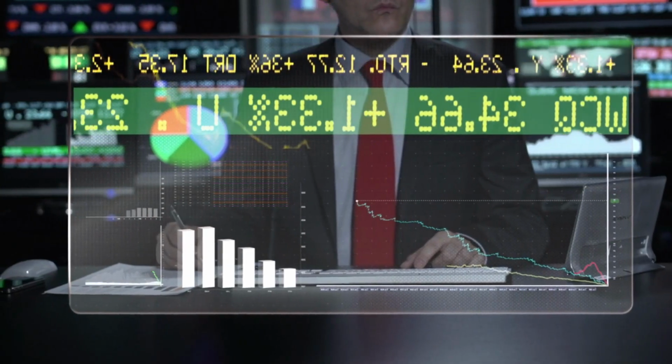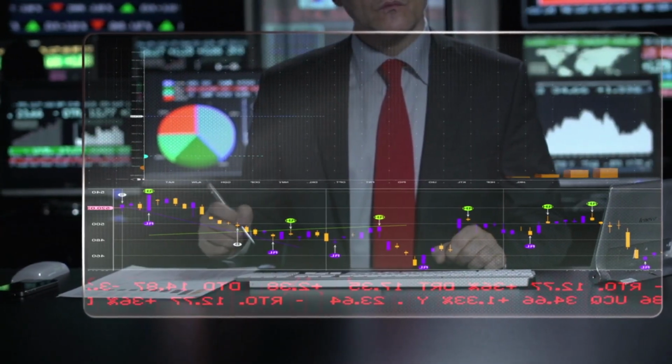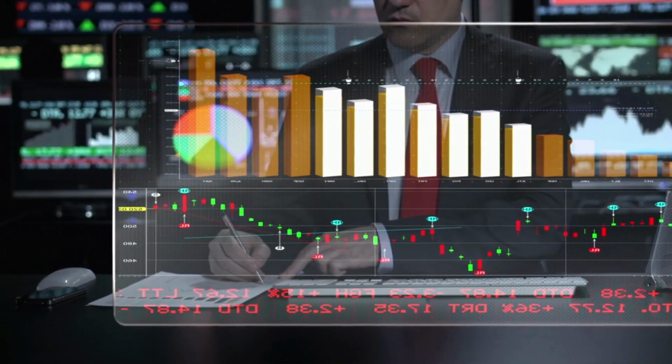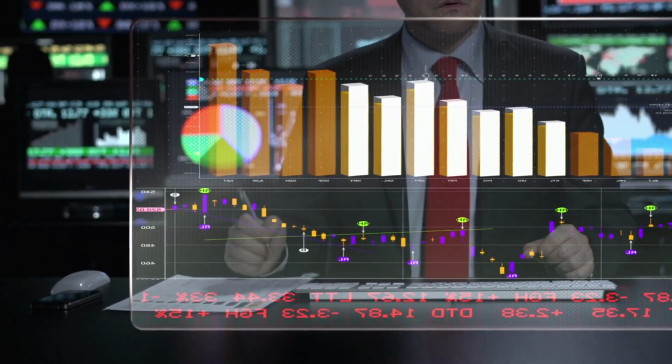Whether you're a retail trader dipping your toes into algo trading, or an intermediate quant looking to level up, this will give you real-world relevance, practical insights, and actionable tools.